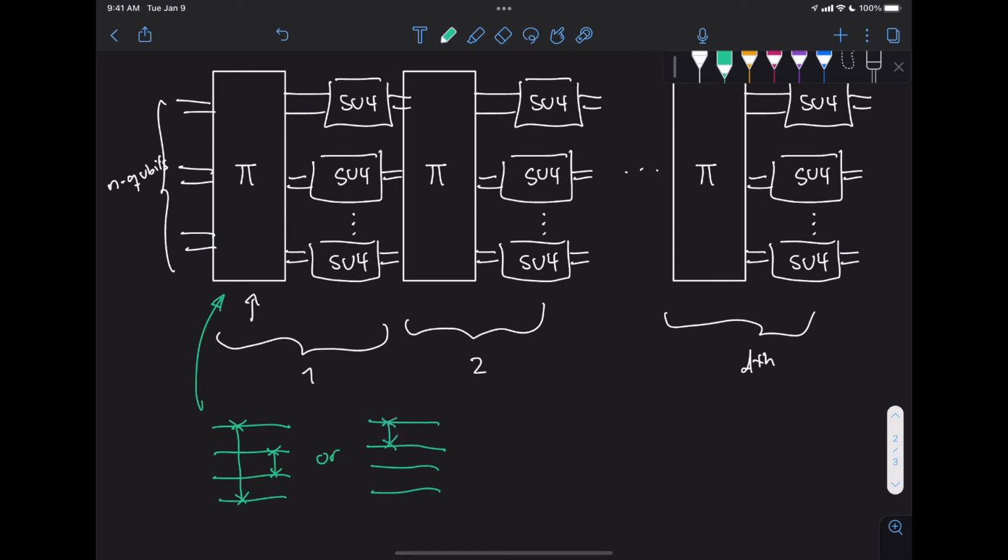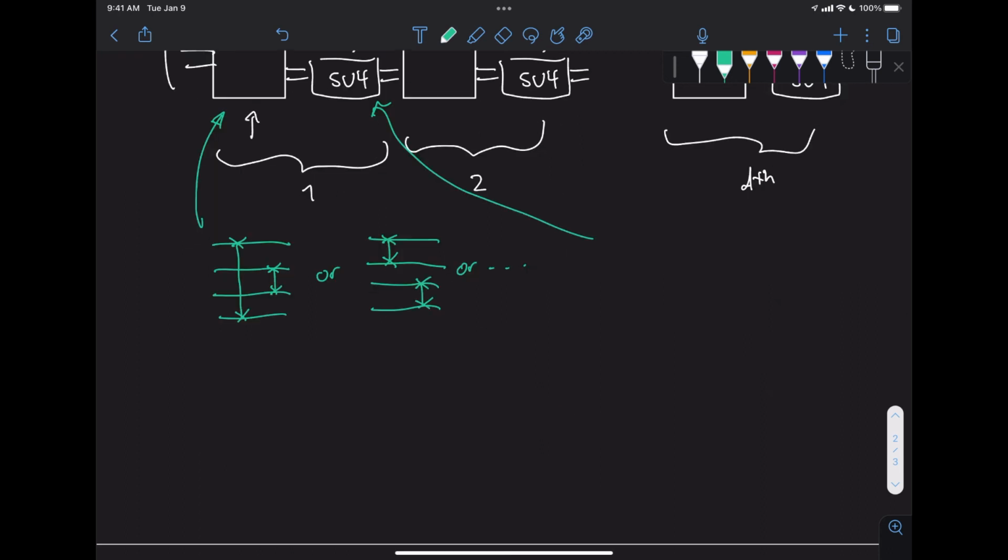But this can also be like a swap gate between qubit 0 and 1, and then 2 and 3, and so on. And for more qubits, you will have more permutations. And this SU4 is basically a general rotation for 2 qubits. So it's implemented using U gates, and then entangled with CNOT gates. And to generate this very general circuit, this is actually repeated 3 times, so 3x, this same circuit.